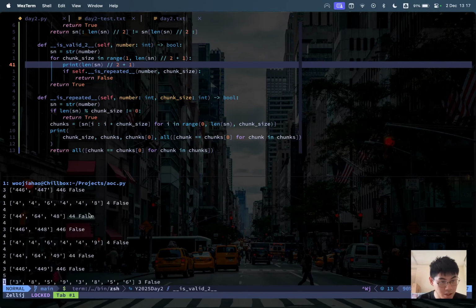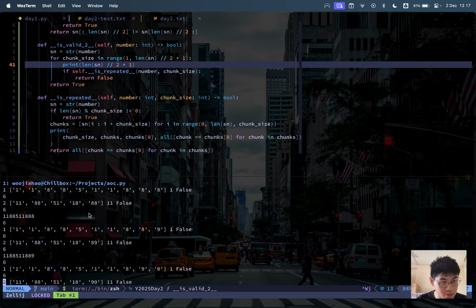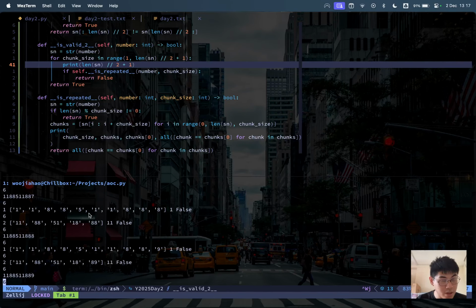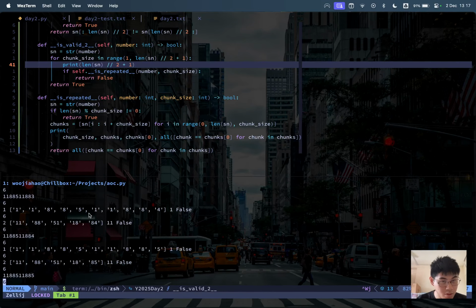Okay. With the 1100s. Okay. So it is successfully picking up 6 as the maximum chunk size. So how come it isn't working till number 6?